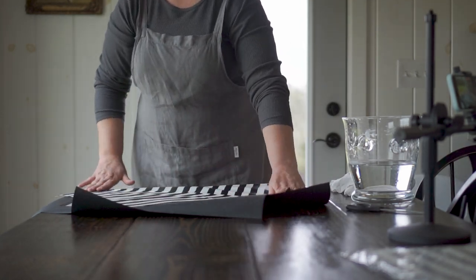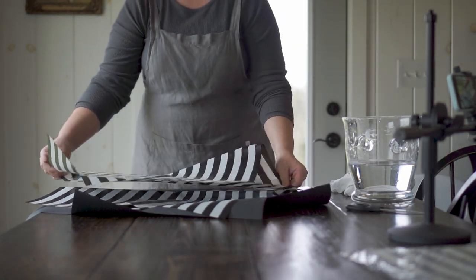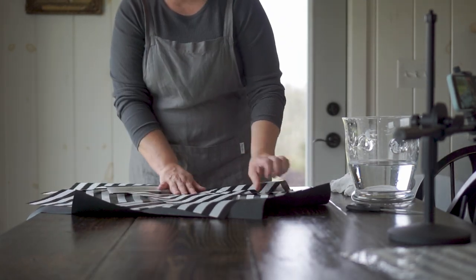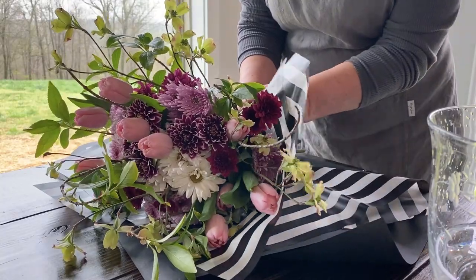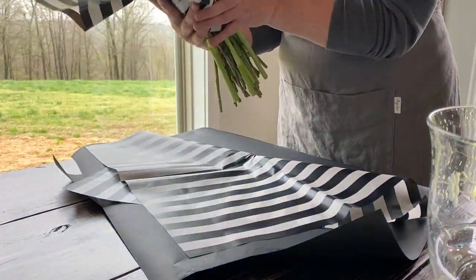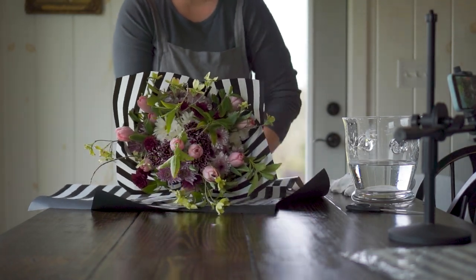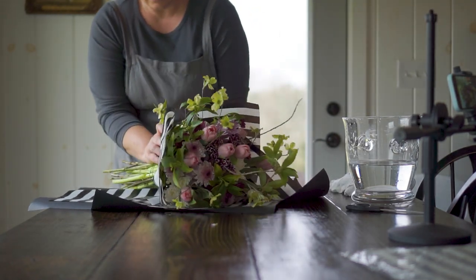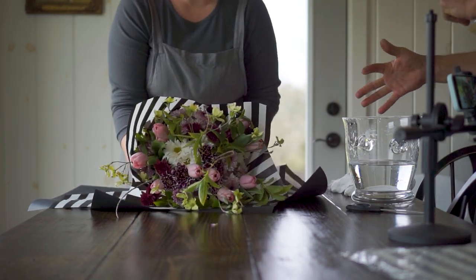I don't have a real good shot of this, but when you're going to wrap your bouquet, just slightly off-center it. Don't fold it exactly in half. Make sure that here you can see it a little better, the different points. It makes it look like there's a whole lot more wrap on the bouquet. And then obviously overlap each, you can see on the top there, it's not closed, so I overlapped it and wrapped that part.